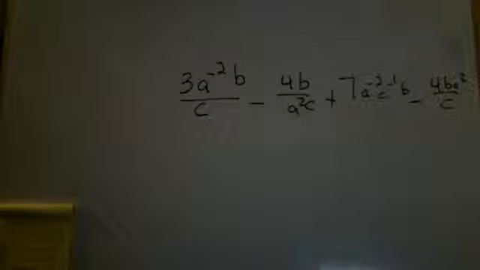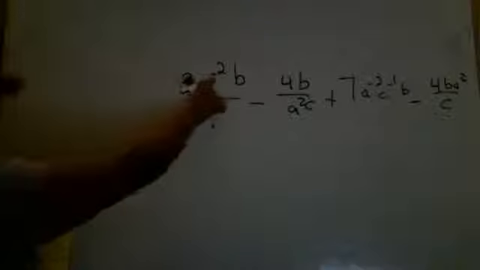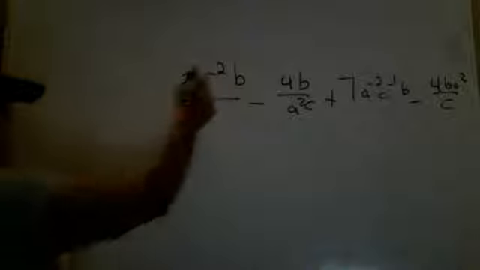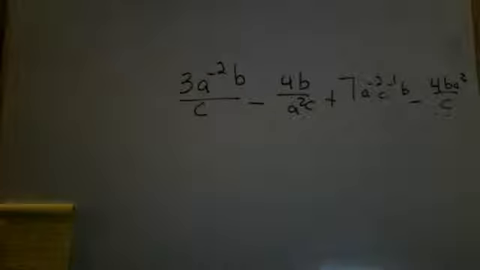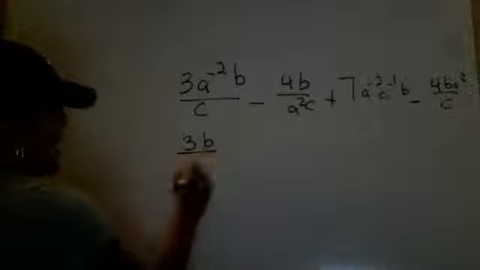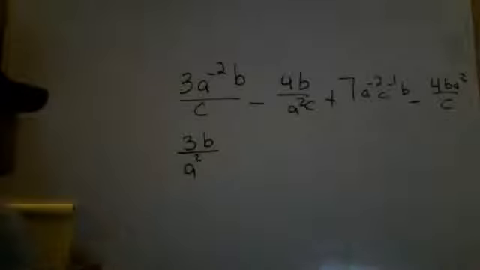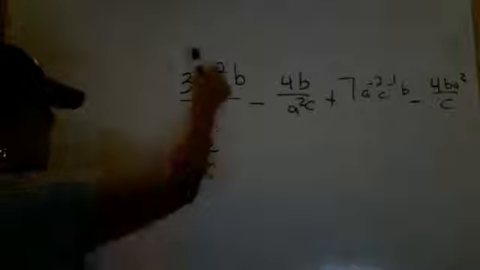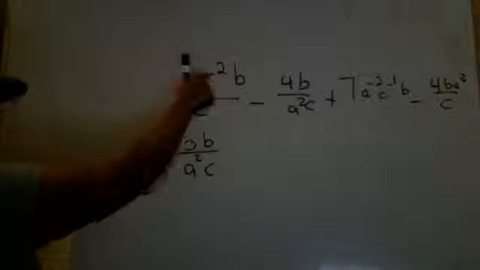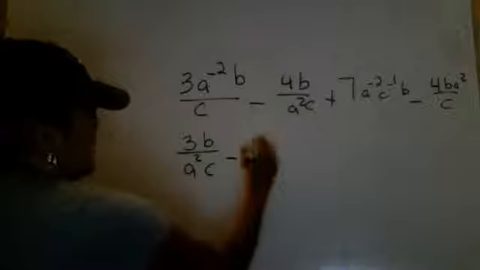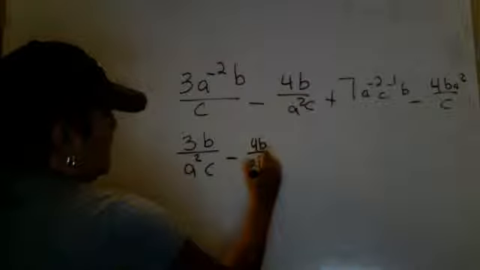And we learned in the previous rule that to make the exponent positive, you have to do its reciprocal. So, therefore, the reciprocal of a is 1 over a. So this now becomes 3b. A moves to the bottom, and the exponent now becomes positive. You keep that exponent number, except for the sign, you do the opposite sign. These are all positive, so I can leave that one.